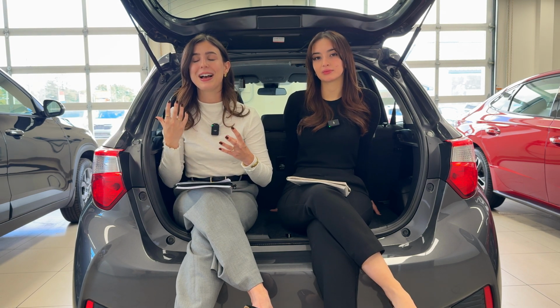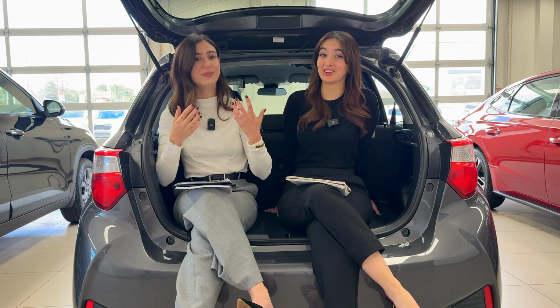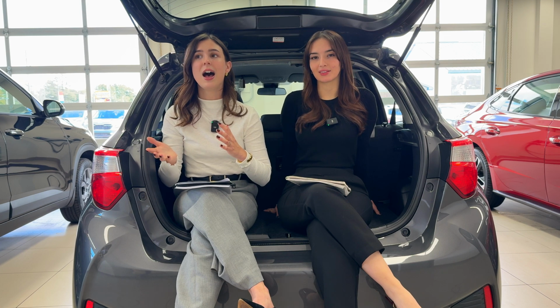And if you're anything like me, you're probably going to struggle with the idea of depreciation, especially with such a big percentage of it happening within the first year of ownership. Yes. Really, the second that the vehicle drives over the curb, it loses value. So if you're not planning on keeping your vehicle for a very long time, or if you like to trade up and stuff like that, then it may not be the best investment for you, and you may have to do a little bit of a cost analysis on if that's something that you want to do in the future to prevent yourself from rolling over any type of negative equity too.